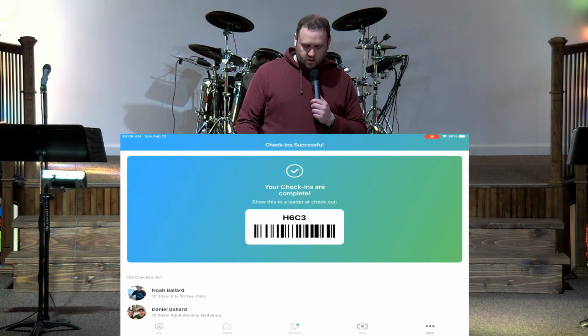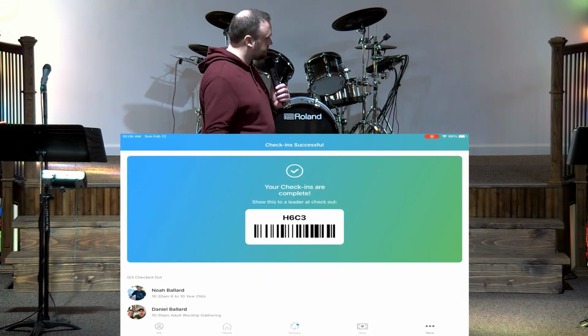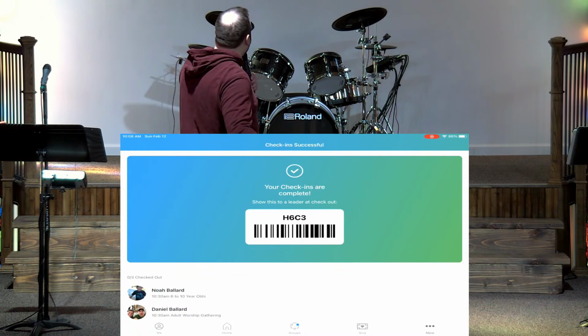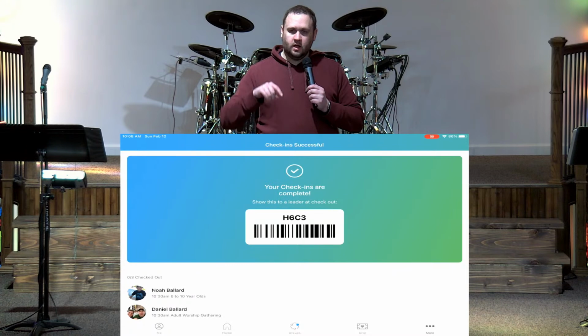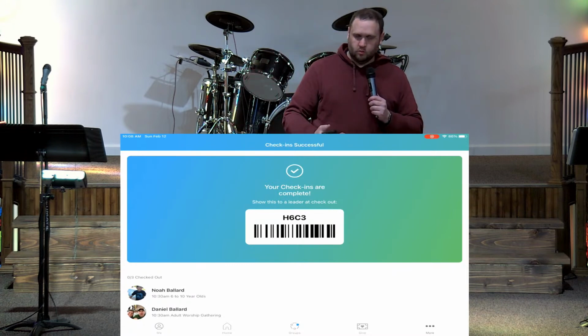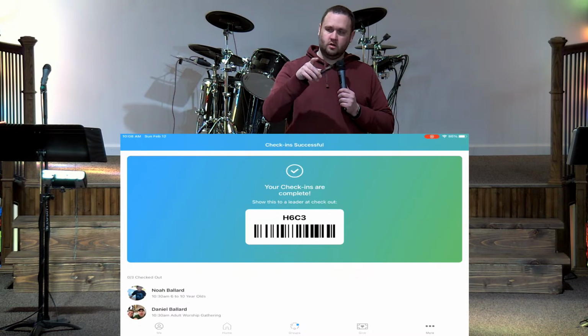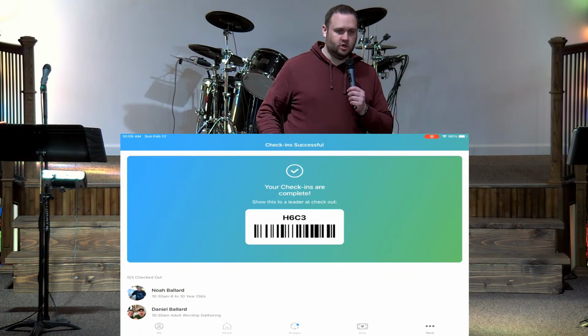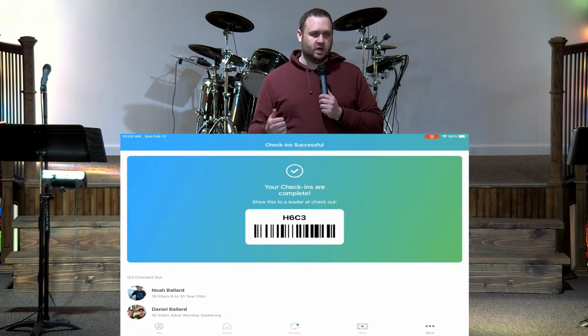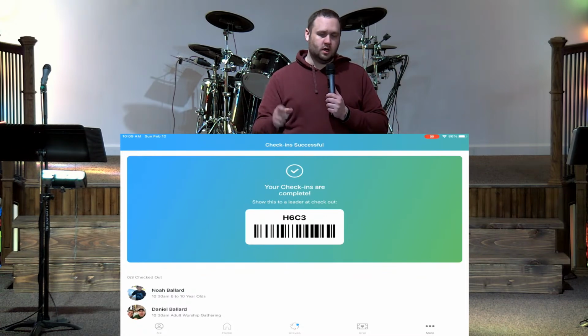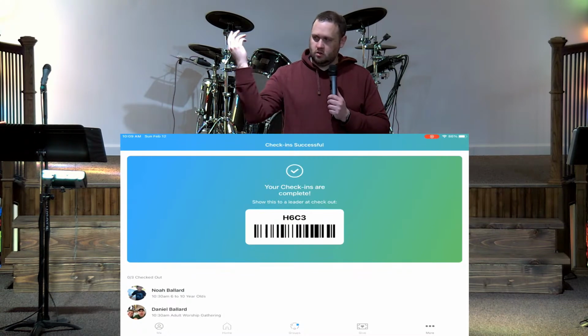And then when you do, it's going to send you a code. And then when you show up to church, instead of putting in your phone number and checking in your family, you pull up the code. There's an option for the code on the check-in station, and then you just scan the code on the camera, and it prints off your stuff, and you're checked in. So it makes the process a little easier. So if you have kids and you can pre-check in, you walk in, you hit the scan button on the screen of the check-in station, scan the code, and you're good to go.